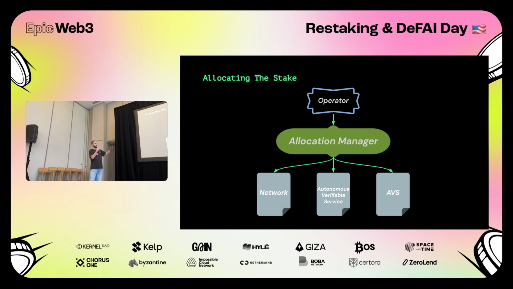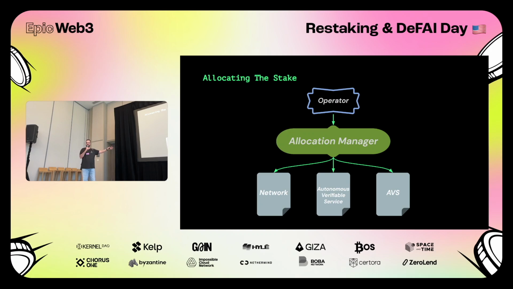But if he's wrong, then you know that he's getting slashed, that he will be penalized for that, like in regular liquid staking. And this is why the operator also needs to trust the AVSs. So the staker needs to trust the operator, and the operator needs to trust the AVS, because the AVS can just take all of what is allocated to the AVS and slash everything. For example, if the operator has, let's say, 1 million ETH behind it, and allocates 500,000 to the first AVS, and then the first AVS is rogue and slashes everything, then the operator lost all of that money.